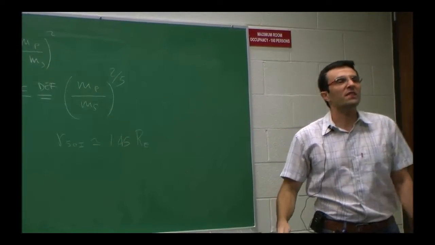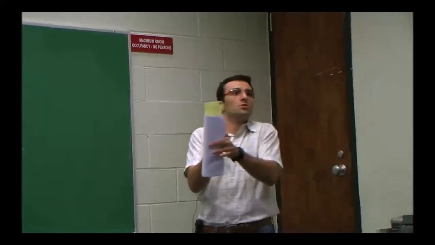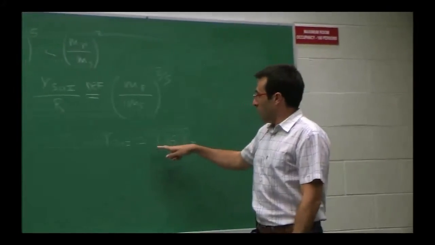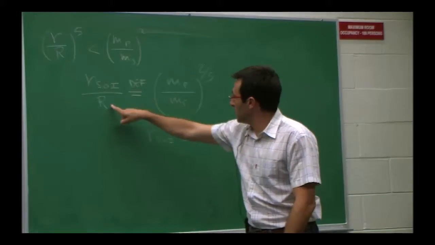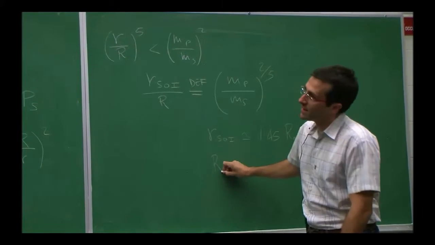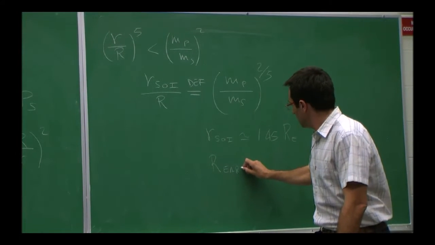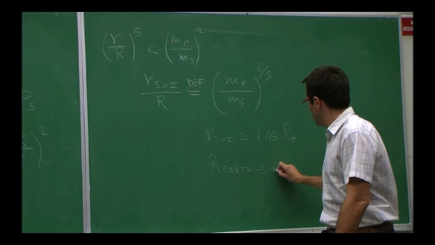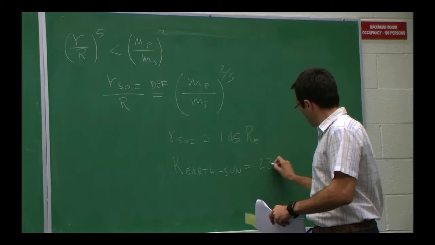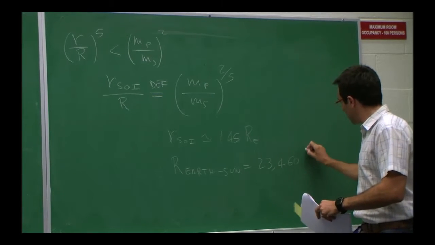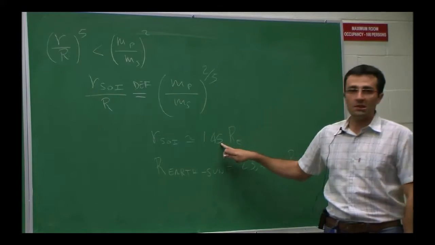Okay? You don't even see the orbits of the satellites around those planets. They just disappear. They become so small that you don't see them. Why so small? I think the distance, for example, this one, that would be the distance. So this would be Earth to Sun. I think I wrote it down here. Yeah. It's about 23,460 times the radius of the Earth. So yeah, this is definitely bigger than that.